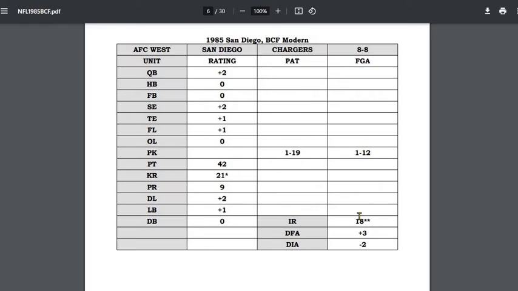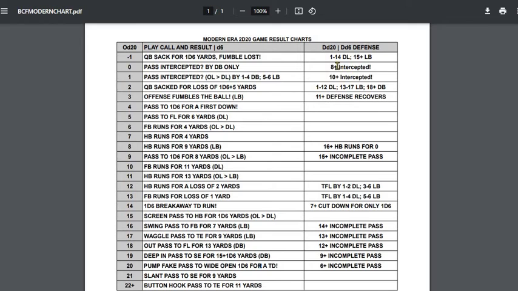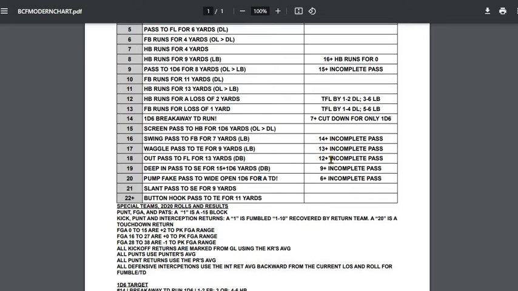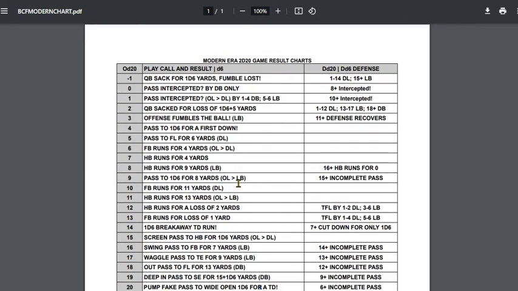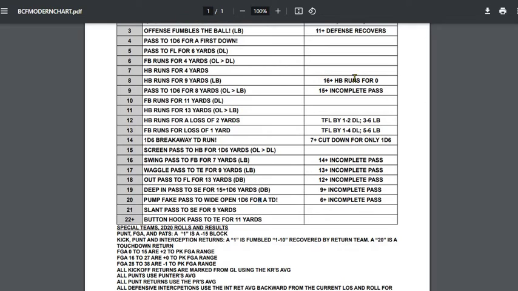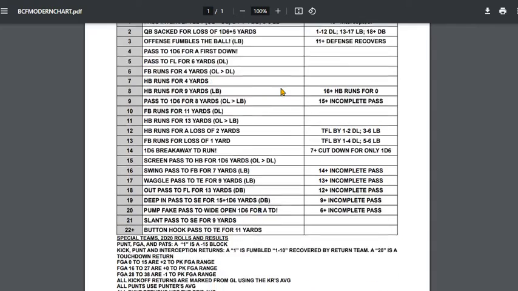So that's what the DFAI does, right? It modifies the range. It modifies the second range up or down. And by the way, the quarterback always modifies this range unless he's a 0. The quarterback and the intended receiver always modify this, right? And you should have the intended receiver either written here, or you're going to have to roll for it. 1d6 tells you which receiver is the target, all right? And again, on runs where it says tripped up, you use that halfback's rating, right? So anyway, hopefully that helps.